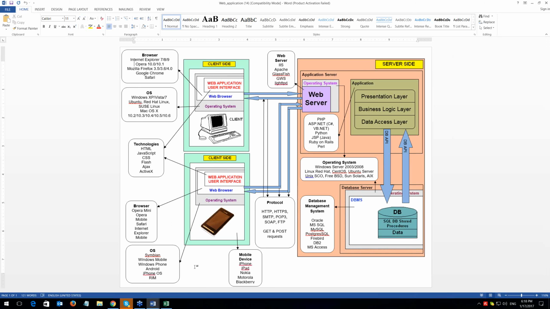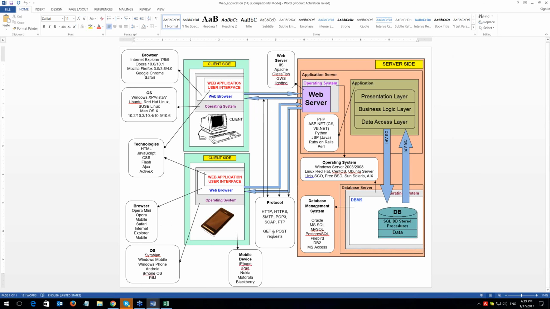Now, how does it connect? When we say www, right? The connection, the network. And very often you have HTTP or HTTPS. This is the protocol. And this network, the internet, uses those protocols.